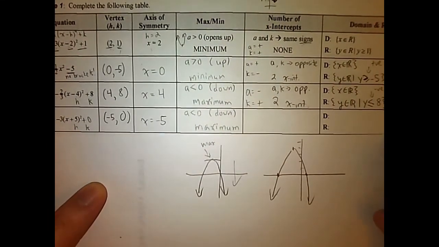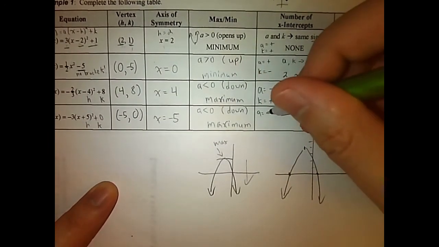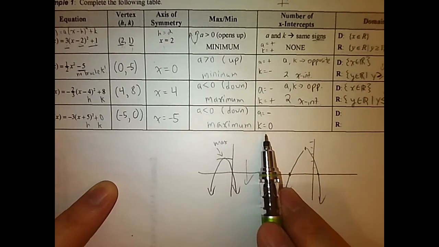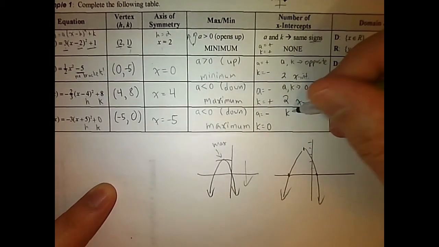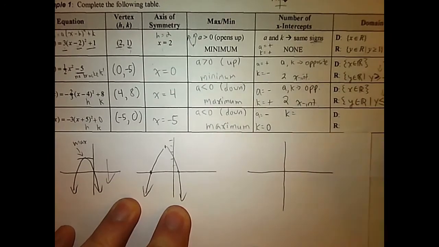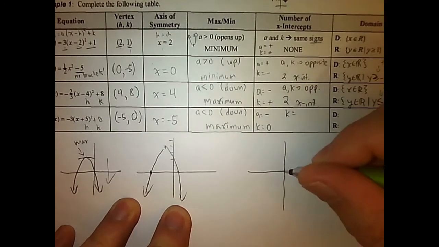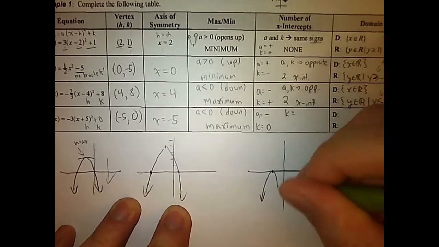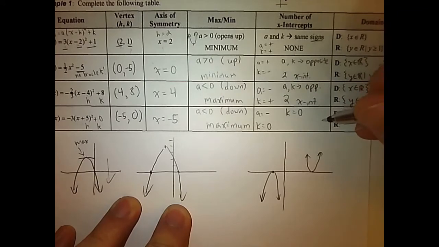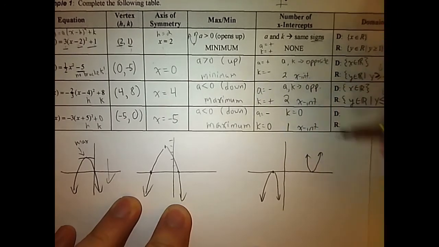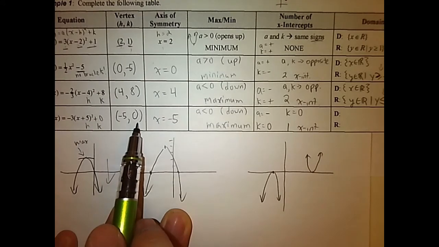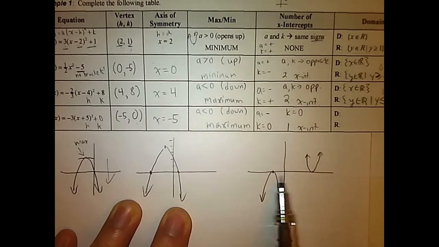And then the number of x-intercepts. Well, a is negative, and k is 0. This is a weird one. If k is equal to 0, what that means on my graph, special graph, over here, is that it hasn't moved up or down on the y-axis, so it's going to be like here, opening down, in our case. Could be a case where it's like this and it's opening upwards. But in either case, when k is equal to 0, there's only going to be one x-intercept, and that's going to be right at the vertex. That makes sense because x-intercepts happen when y is equal to 0. So there's only one x-intercept, and it's going to be the vertex in this case.